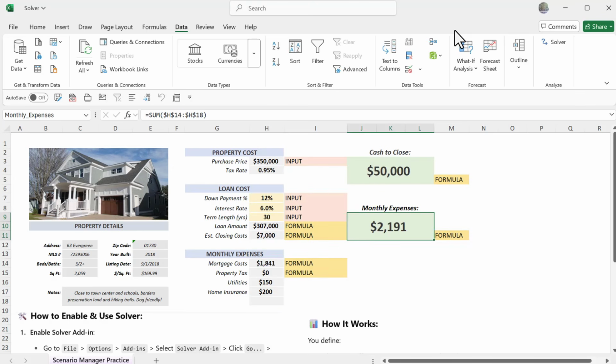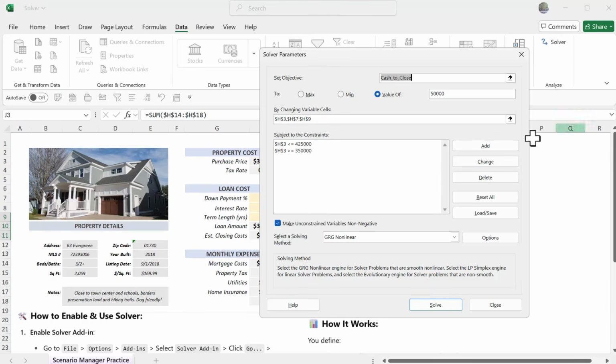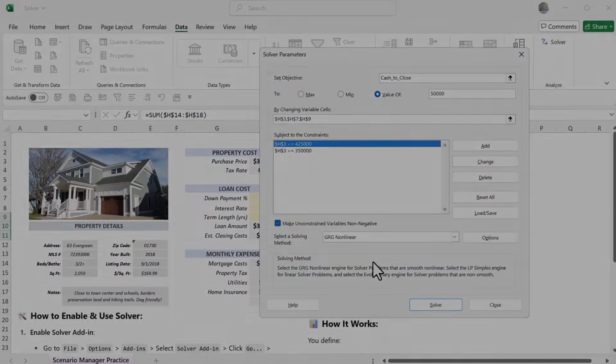Now, if you want to continue doing this and go back to your solver once again, very easily, you can go back to solver, and then you can always go back and change these and delete these just the same. So you can see, very powerful to do some very complicated calculations to really solve some of the mystery around some of those complicated numbers. So go ahead and try that with this data set, or if you have another goal that's a little bit difficult to find the correct calculations for, the solver tool might just be the right one for you.